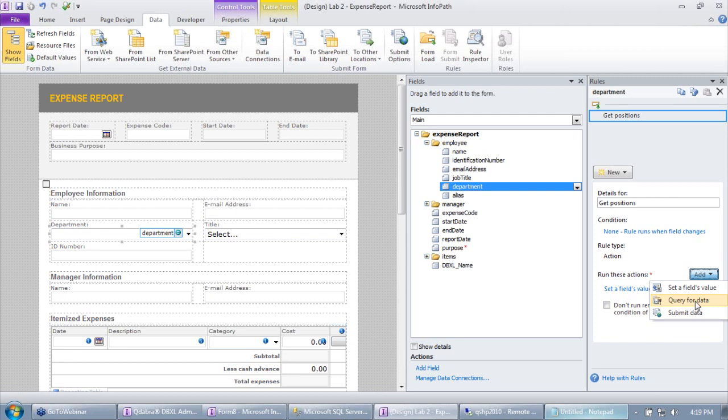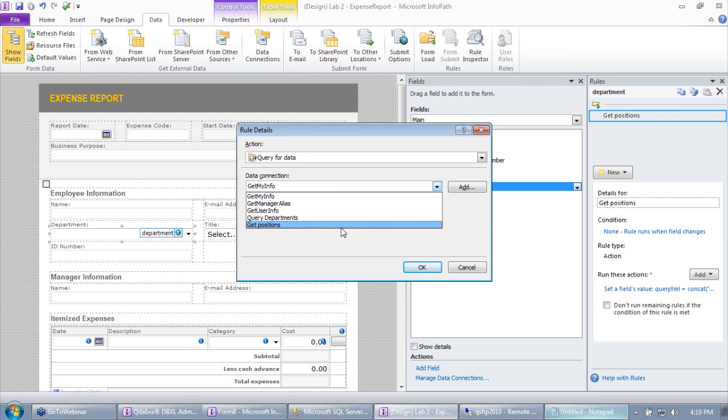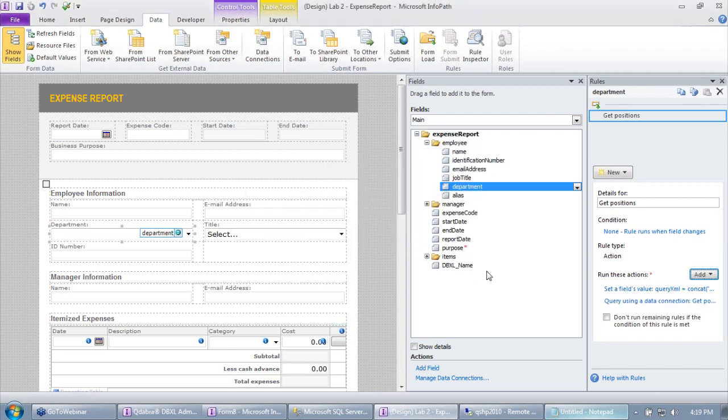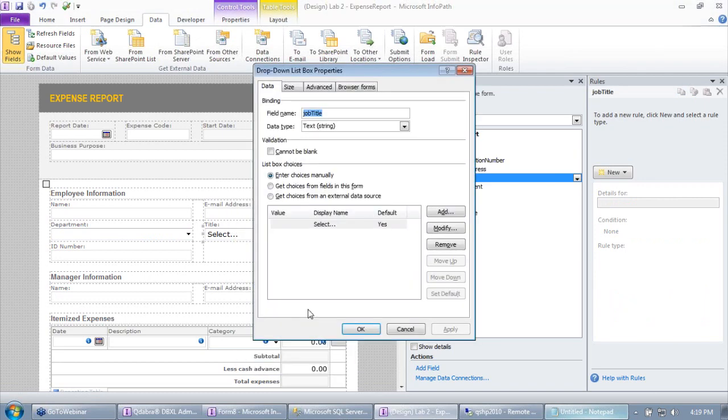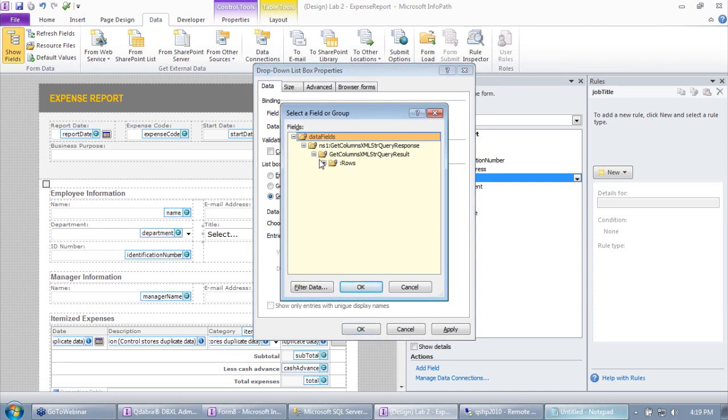Query Builder built that for us, so we don't have to type it all out. And then we're going to query get positions. And then finally, just in the same way that we set up the department dropdown to get data from the query department data connection, we have to set up this dropdown to get its data from the right data source.